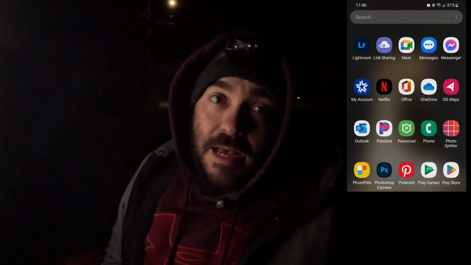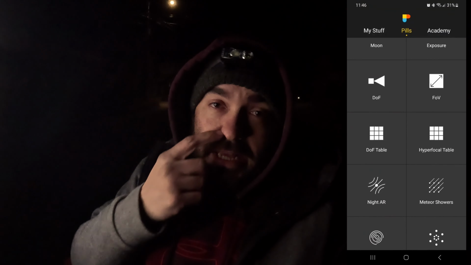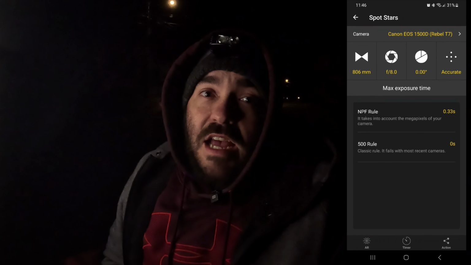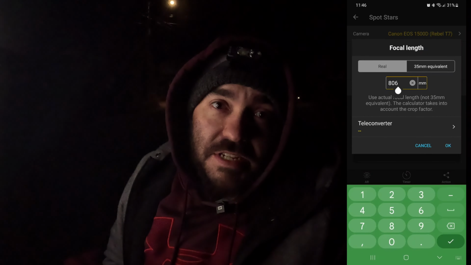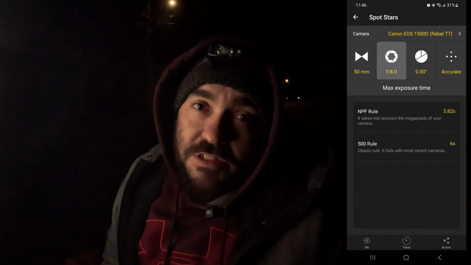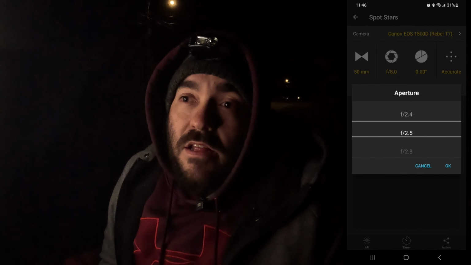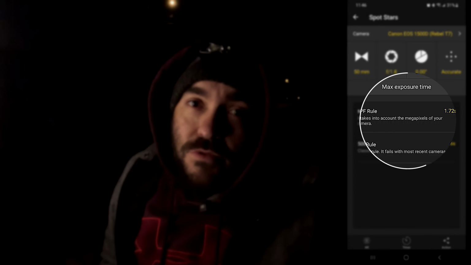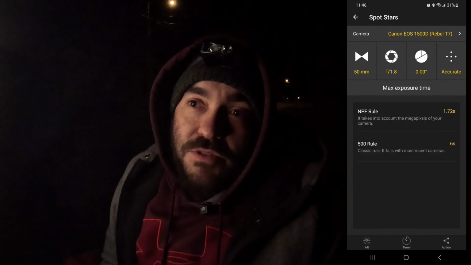If you want your stars to be tack sharp, then you need a shutter speed just fast enough to match the Earth's rotation. There are apps for that. There is a PhotoPills app where you can put in your lens, your aperture, and your camera, and it'll do all the calculations to find out how long you should have your shutter speed open for to have a non-blurry star photo. It's the 500 rule, which I don't know the exact rule, and that's why I use PhotoPills, because it does the math for me. PhotoPills is an amazing app.